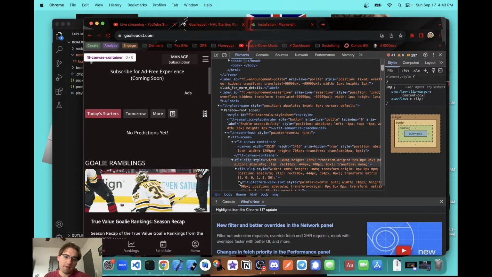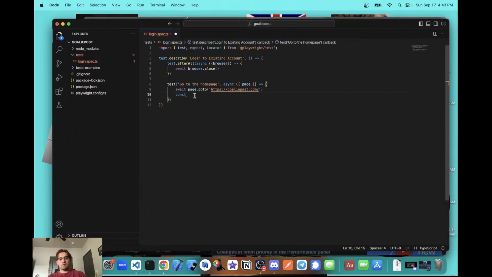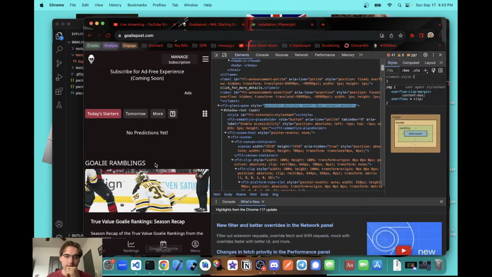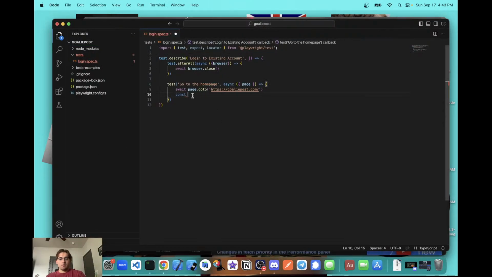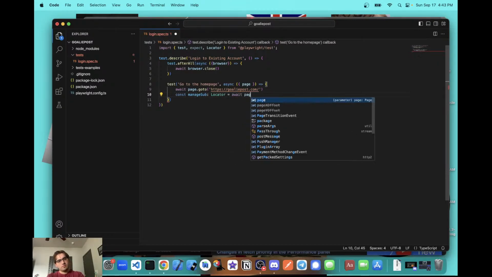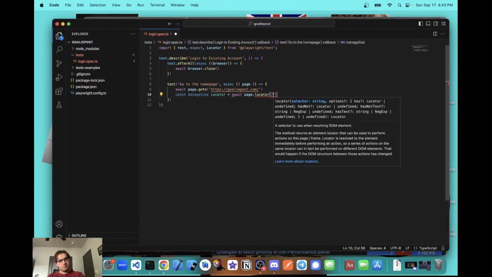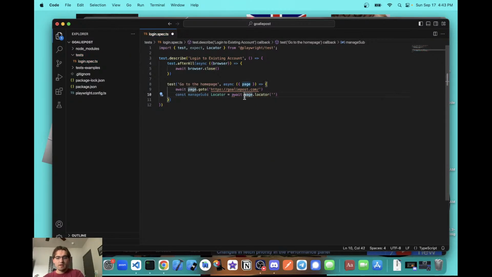Okay, I might need to find by text, so let's try that. What's an element we want? No predictions yet. Or how about manage subscription? Get by text, Manage subscription.